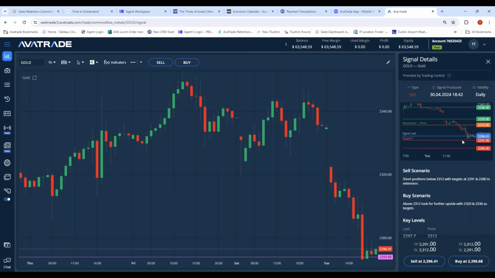But this does, in my eye, look like a strong downtrend. It looks like something that very well may break this next support level and head towards 22.80. But you've got to decide for yourself if you like the entry point, because it looks like it still might try and bounce a little before perhaps continuing downward. Any questions or comments on this gold chart or how to interpret the signal that we see here?